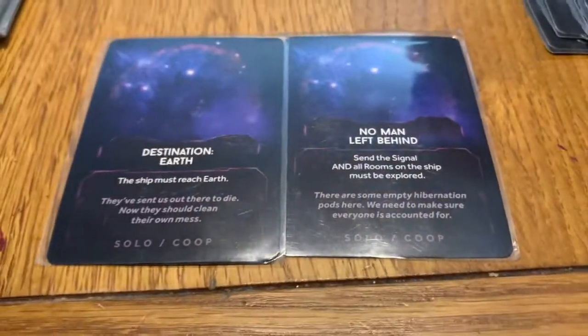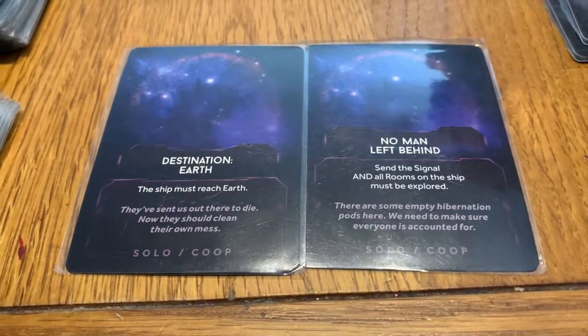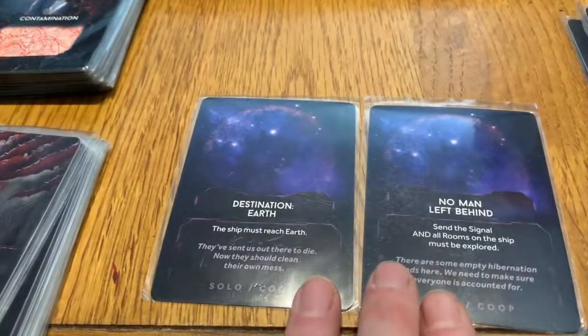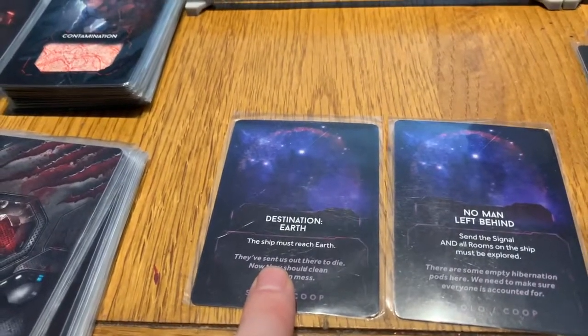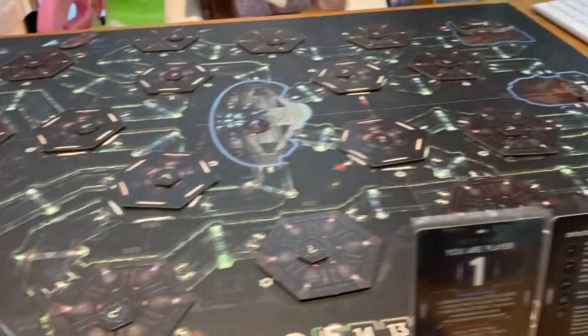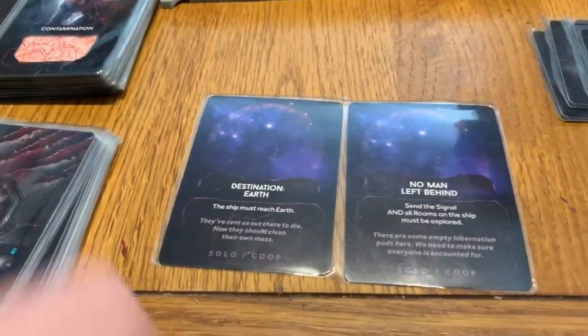Oh, the glare, apologies. So the ship must reach Earth or send the signal, and all rooms on the ship to be explored. Well, you keep these, you don't have to decide until the first encounter, but it looks as though that's going to be by far the best way. We've just got to make sure it's working and it's going to Earth rather than trying to explore every single room with one character in the ship. So straight off the bat, I think Destination Earth, which is by far the easiest.